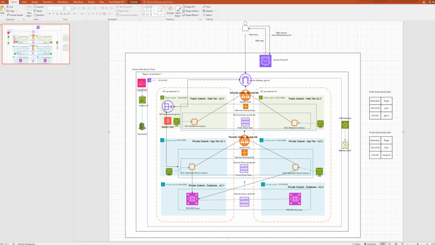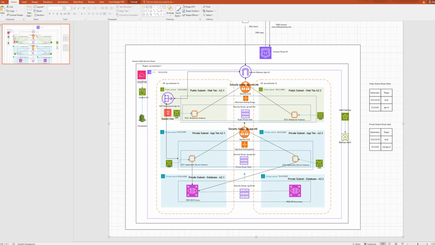I would like to move on to talk about the naming conventions. For example, the public subnets are called web tier-AZ1 and web tier-AZ2, and the SG for the web ELB we call web tier ELB. All the naming conventions will strictly follow what we fill in on the table.